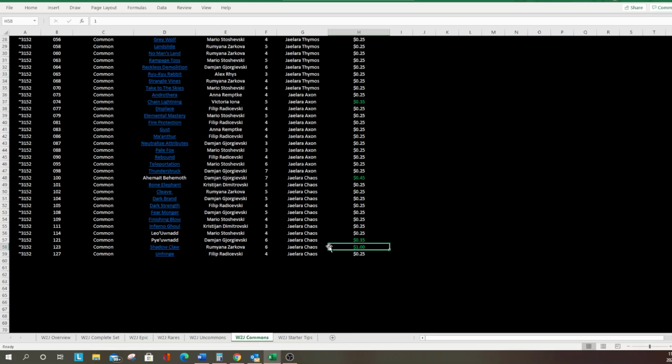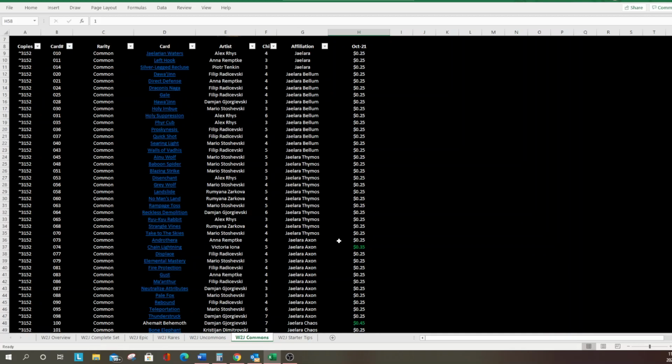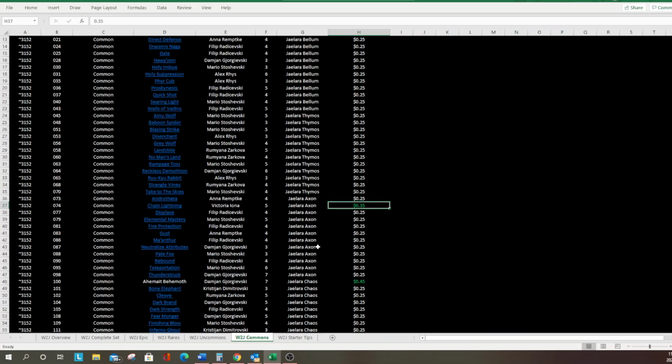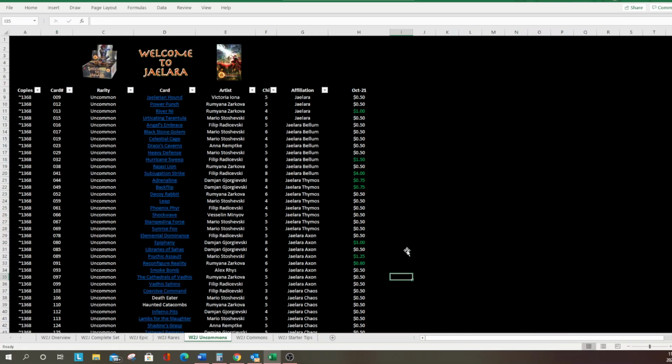Nothing huge to note. Shadow Claw is $1, which is pretty good for a common. The rest of these are 10 to 25 cents for the most part that you can buy them for, and then some of them are a little bit more expensive. When we get into the uncommons, you'll start to see some of them, Subjugation Strike and Epiphany, are a little bit higher just because they're well-played cards.